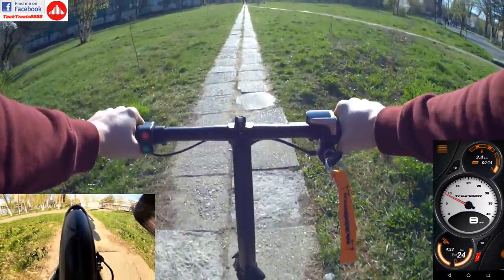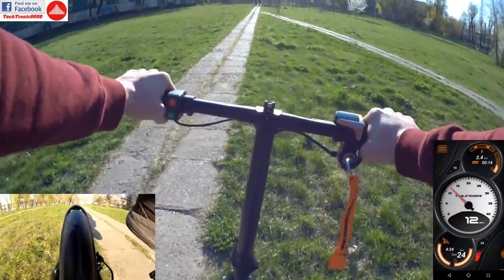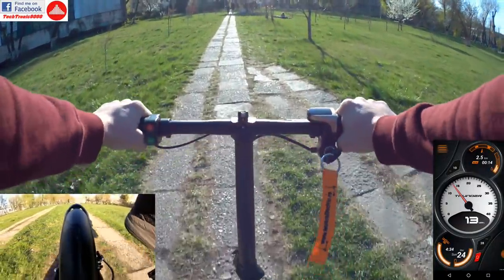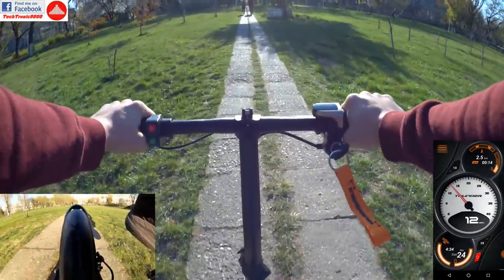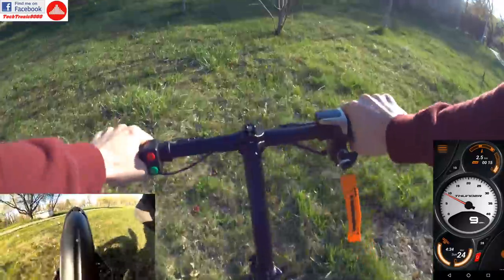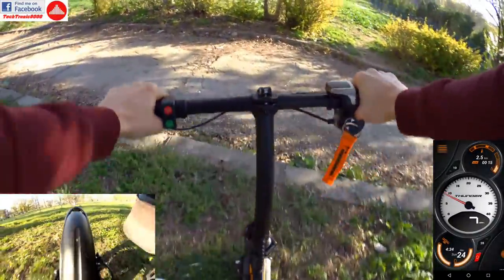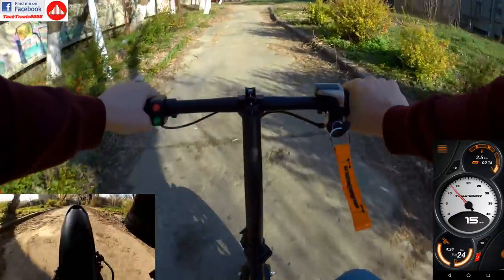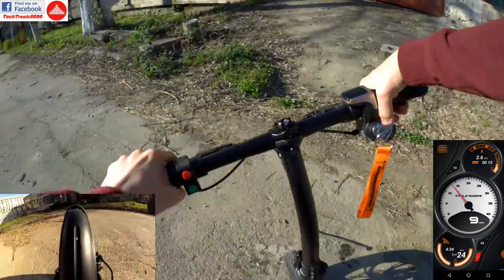And now let's do a bit of, let's call it off-road, but nothing serious, so on the grass. It's decent, but bumpy because of the small wheels. On this path, it's decent, but don't expect it to be smooth as butter, as the wheels are rather tiny, but if you are an adventurous type, you can really use this in real heavy situations. That motor really has a lot of grunt in it, and it will get you up to speed in absolutely no time.